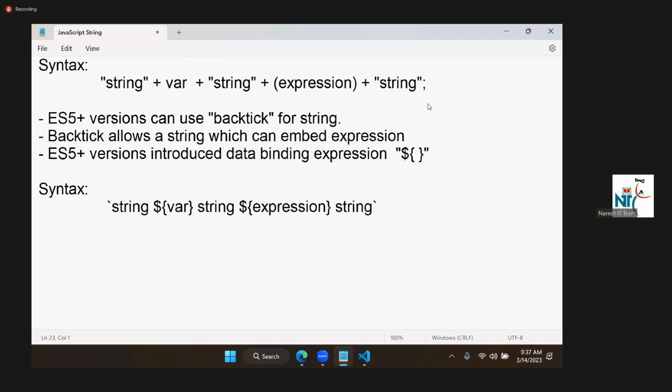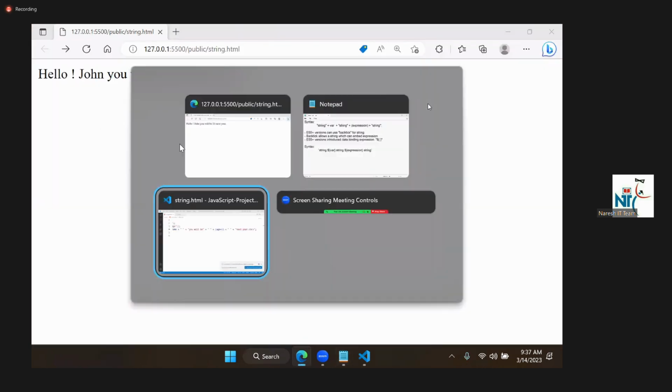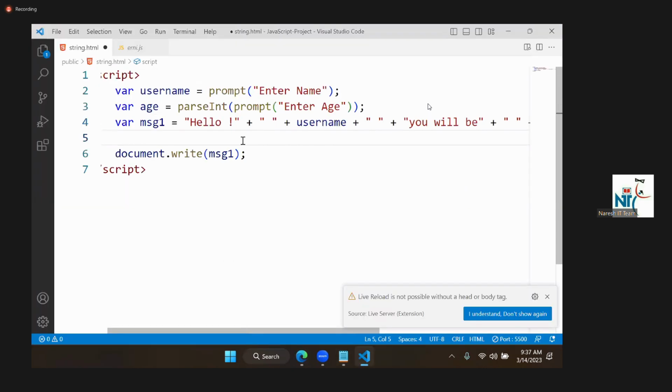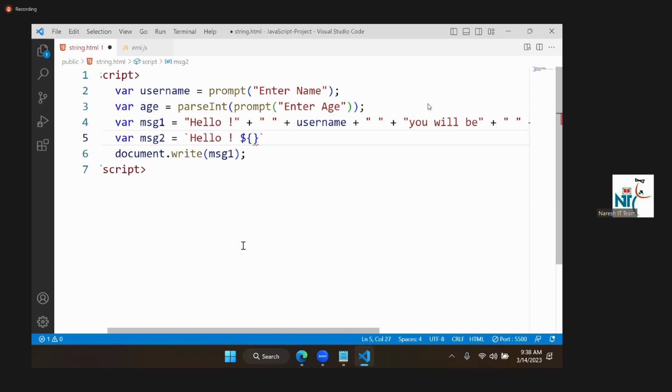For example, see now here, I will add one more line, var message 2, same sentence. I will use backtick now. In the backtick, I am writing hello, then space, you just continue your string. I will put a binding expression, username, and continue.